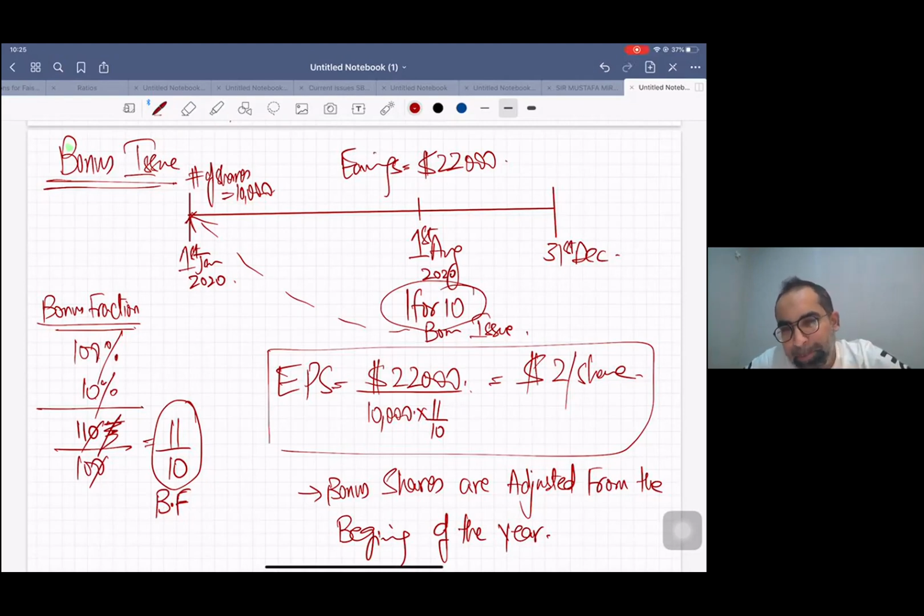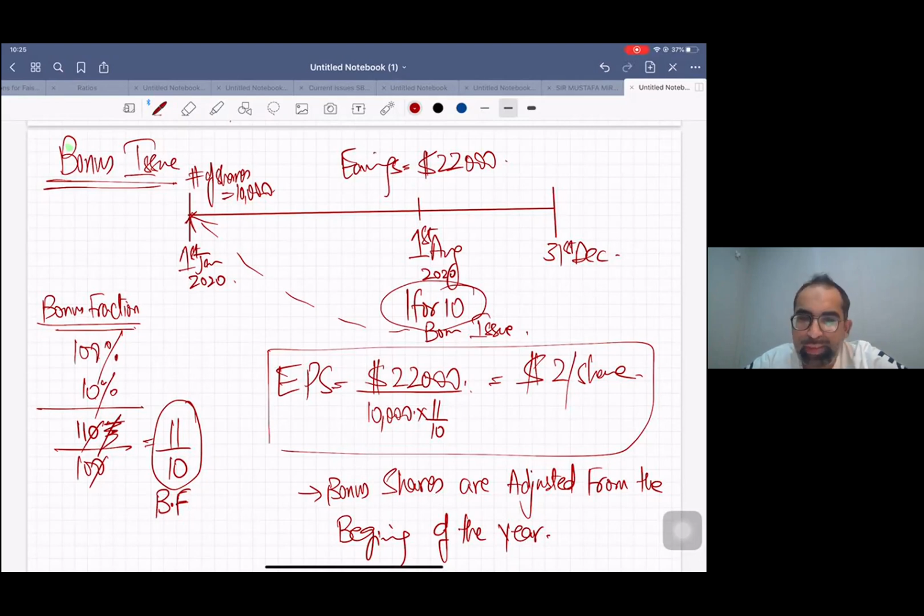Now I know what you guys are thinking. Sir, you just wasted the time. The answer was same. The existing working was easier than this current working. Yes, apparently right now it looks like this. But as we have to take many classes after today's class, this will be the only method we have to follow, this bonus fraction thing, because few things are secrets right now.